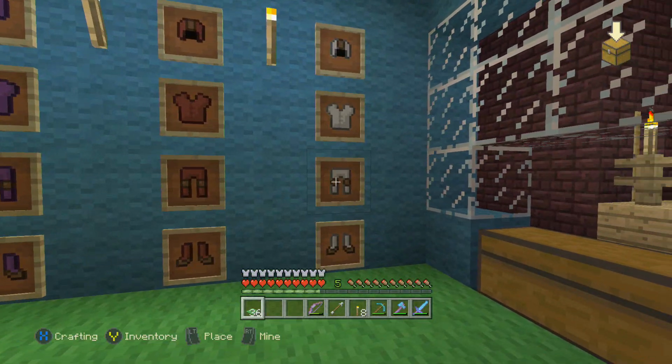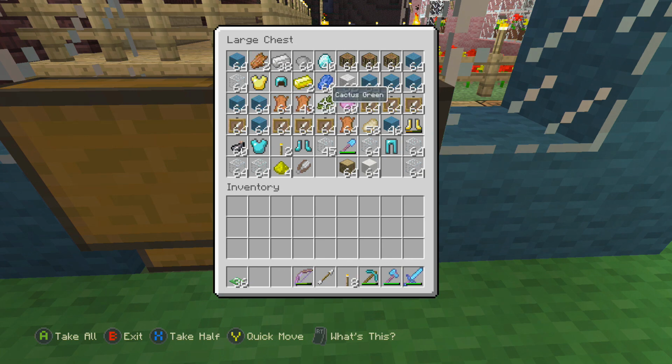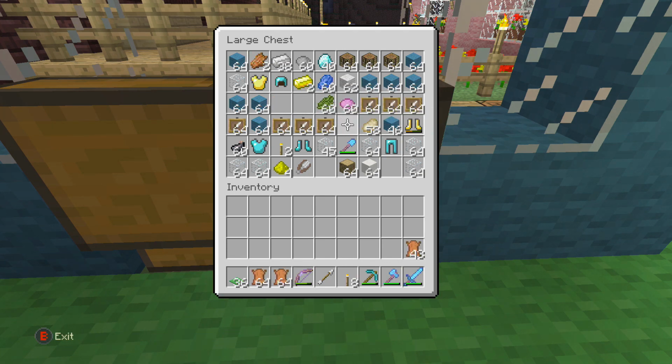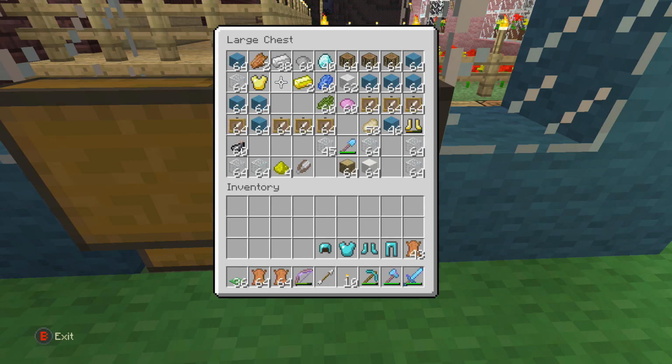Is what they are. I'll need to put some on there as well. So let's get all my leather back, and we'll get the diamond armor. Oh, what was that? Yeah, torches are good. We'll take those. We'll get the diamond armor back as well. And we'll take the magenta dye, the cactus dye, and I think that'll do.